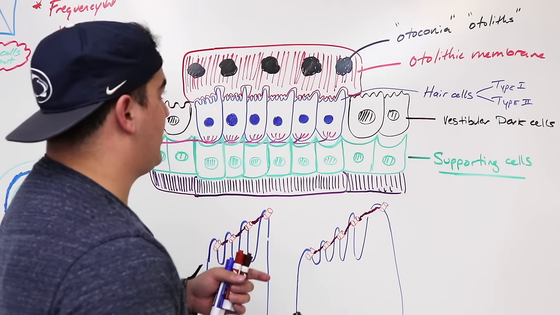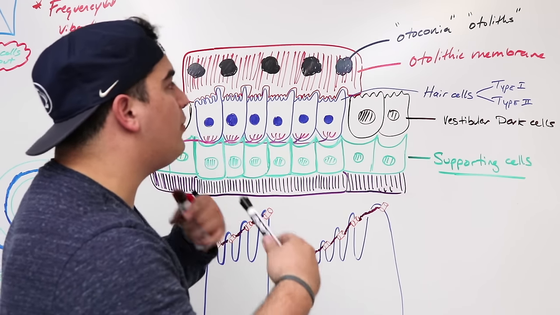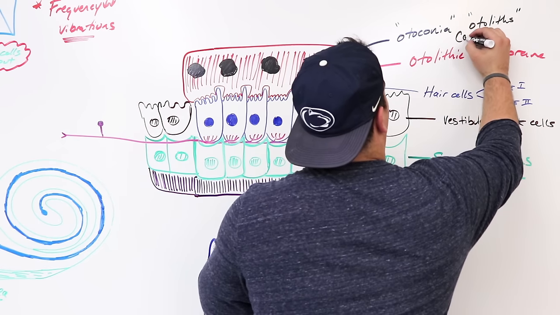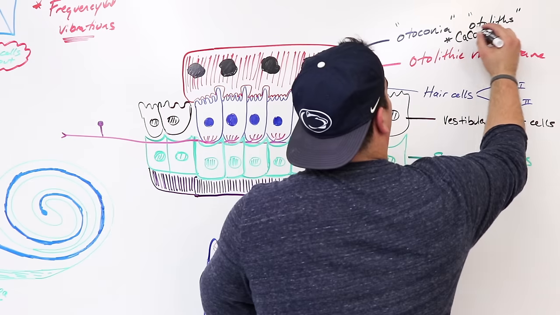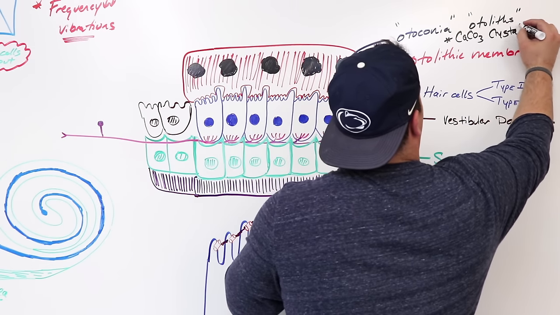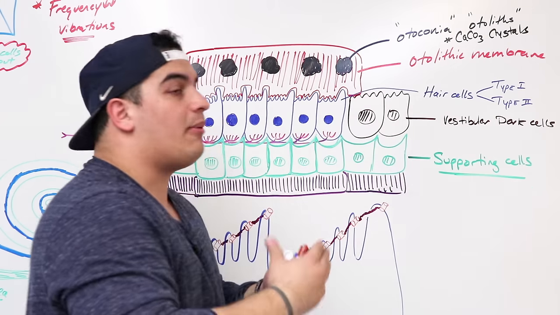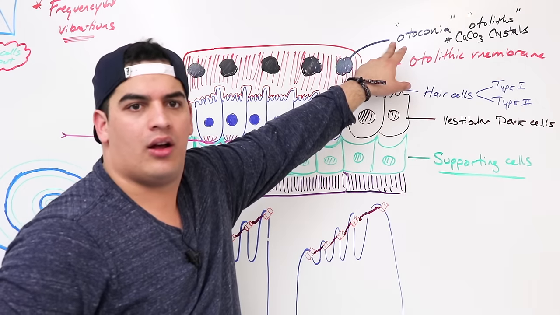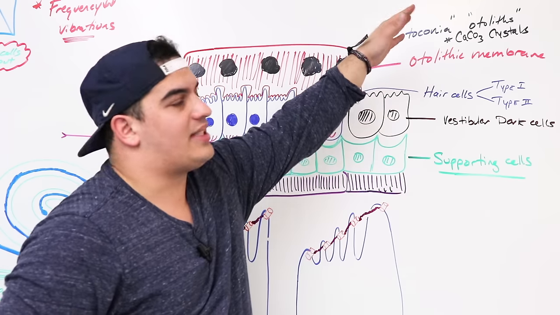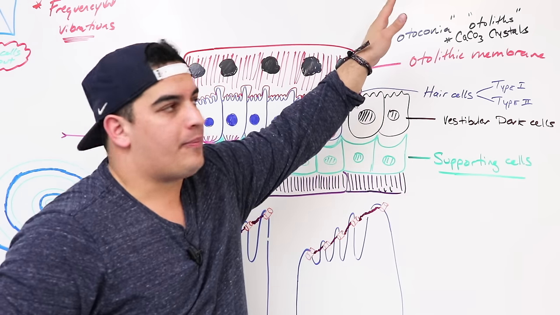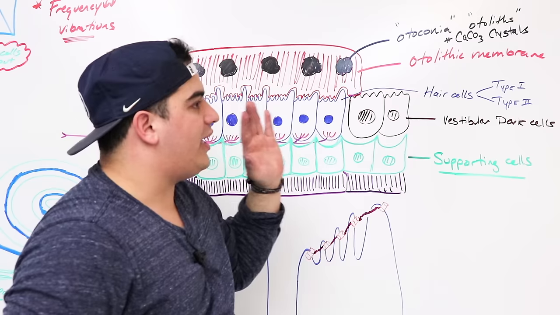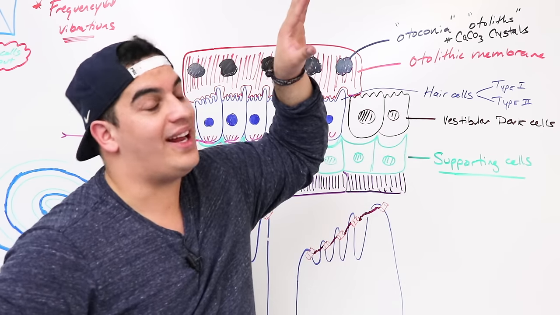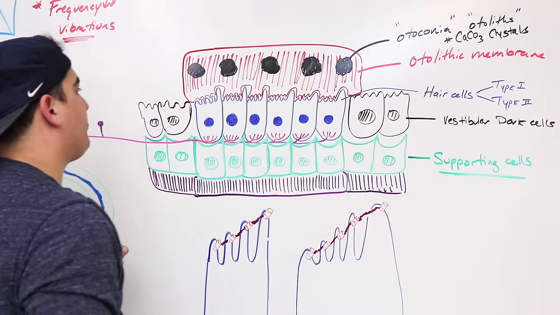Okay, so now these otoliths, or these otoconia, or these statoliths, what are they made up of? These are the ones that are made up of calcium carbonate crystals. These are important because of their movement, they're pretty heavy. They have a decent high specific gravity compared to the normal fluid within this actual vestibule, the endolymph. So they shift a lot due to movements, linear acceleration, vertical acceleration, or head tilting.